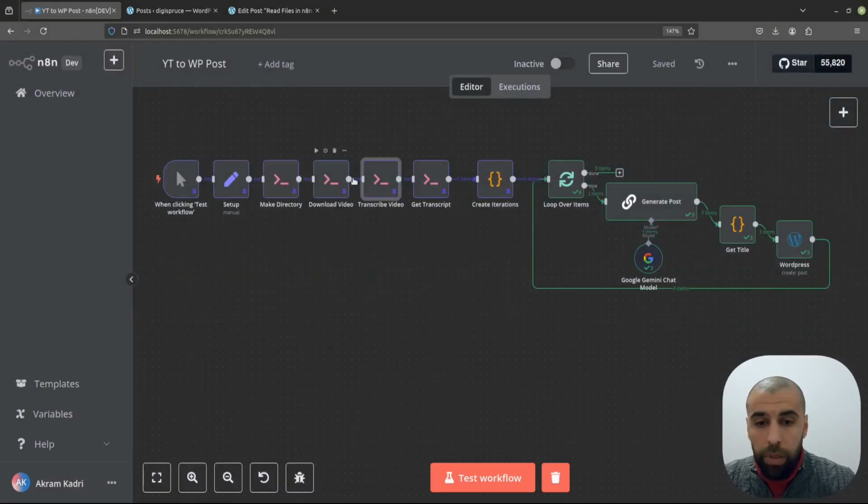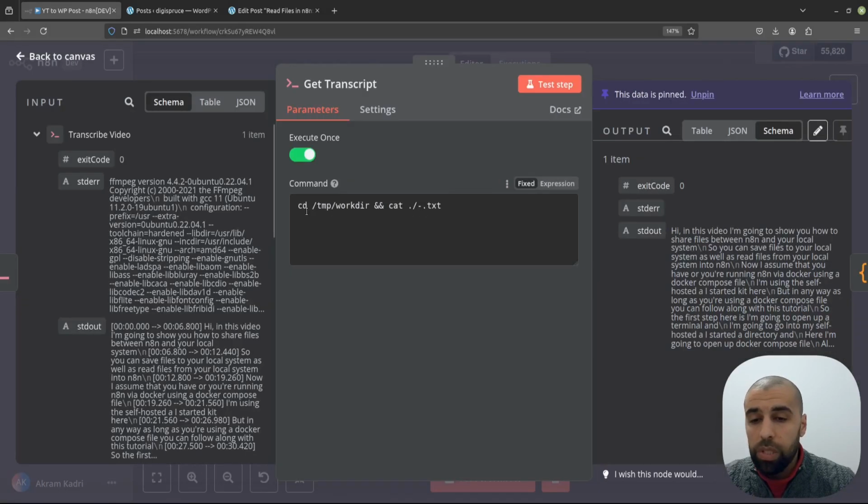Okay. Then at the next step, I would just print out the transcript. It's saved as this hyphen.txt file. You get multiple Whisper outputs, in multiple formats. One of them is text. You also have transcriptions with timestamps, but I don't need that. I just want the actual text. So I'm using this text file.